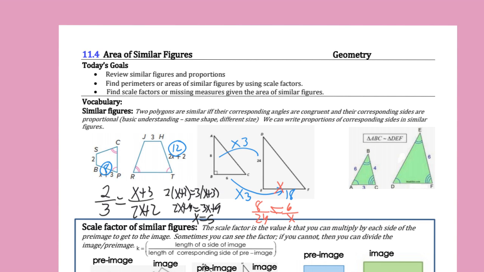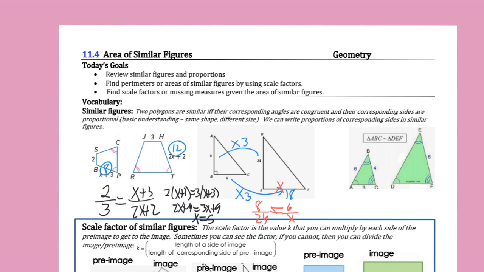What I want to reiterate is not only are there proportions you can write, but also there's a scale factor who will be the ticket to say, start with your original shape. And if you know the scale factor, that's the factor, or factor means times, that you multiply each side by to get to your resultant figure. And so if you can see it easily, you can just use it to find your next parts.